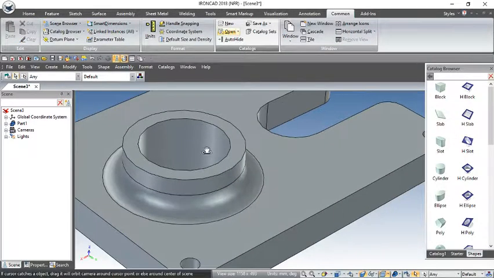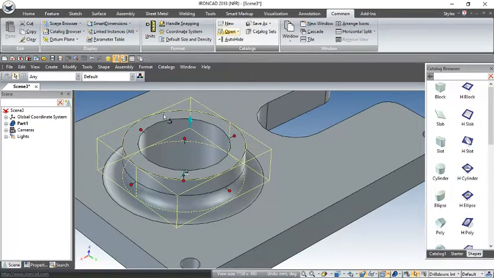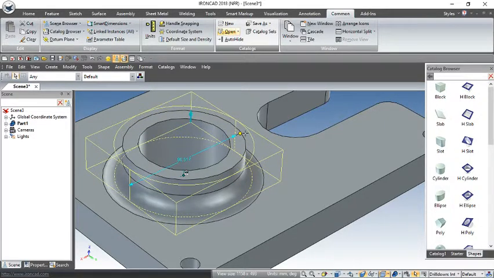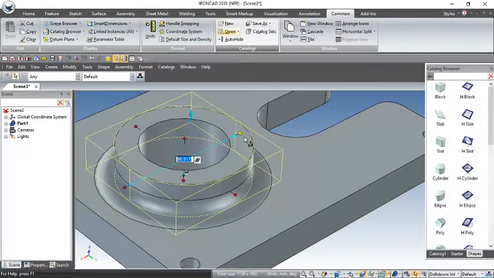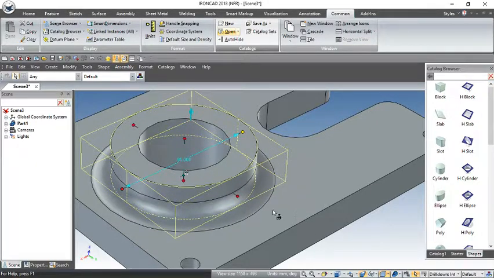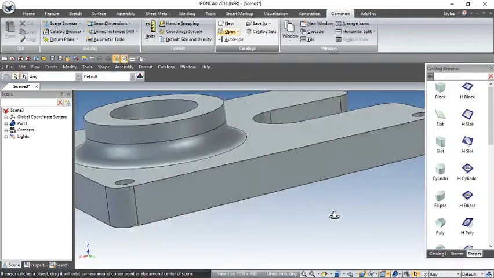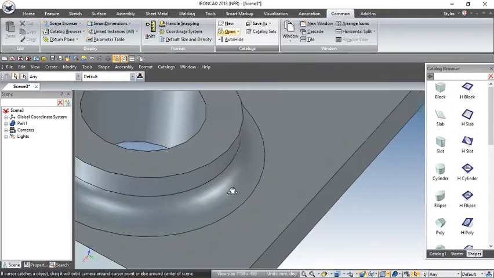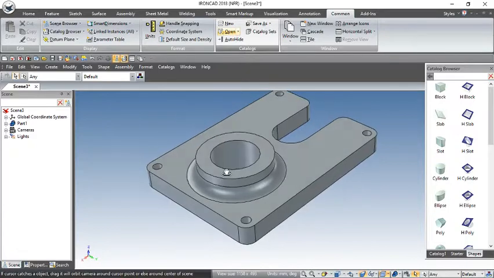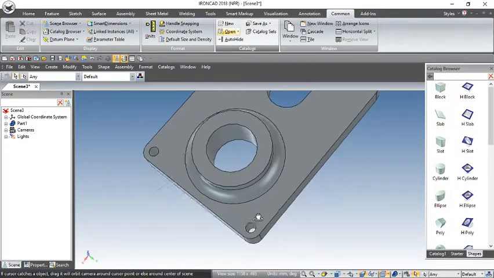And if you wanted to put some holes around here, if I just pick on one of these handles, I can maybe make that a bit bigger. So let's make that 95. Hit return, and you'll notice that the actual blend has also gone with it. So there we are, we've got the boss there, and I haven't had to do anything else. I haven't had to reblend this. It's intelligent enough to know what's going on here.